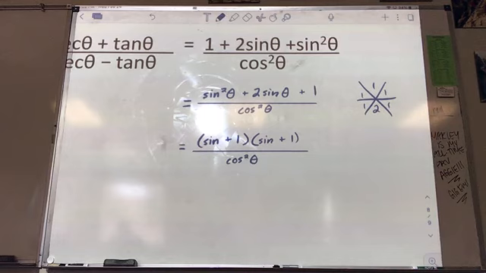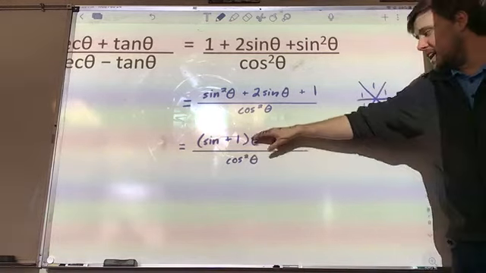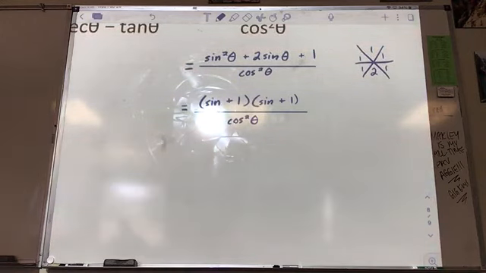Anybody know what I would recommend here? Since it's like sine plus something. Oh wait, never mind. There's a cosine squared, so Pythagorean identities. So what you were thinking is the conjugate thing we just did, but that looks insanely hard. So I'm going to try that on my last move if something else doesn't work. Because if you did the conjugates here, then you would have to do foiling and then foiling again. You'd have to do multiple. So instead, let's just change the bottom to 1 minus sine squared.